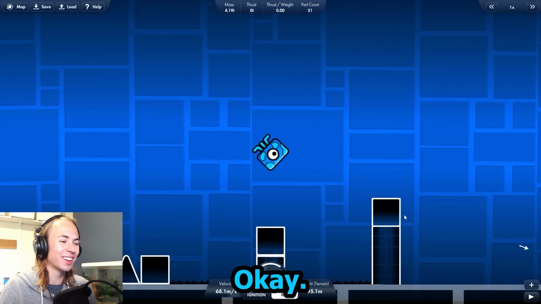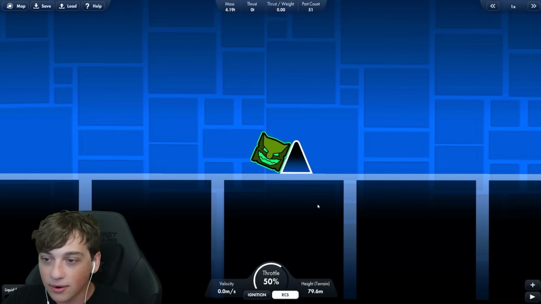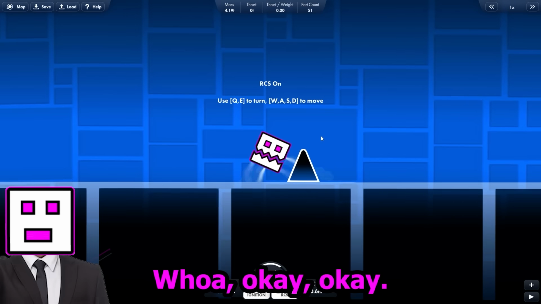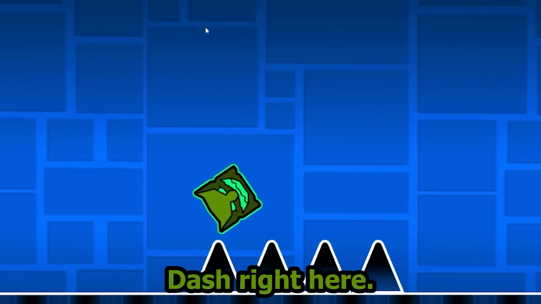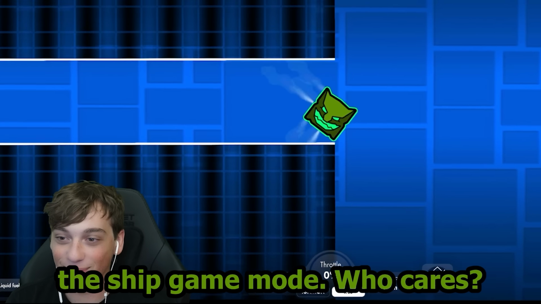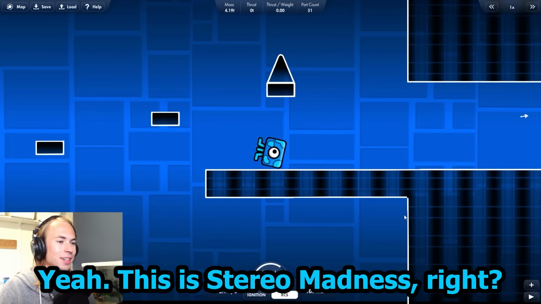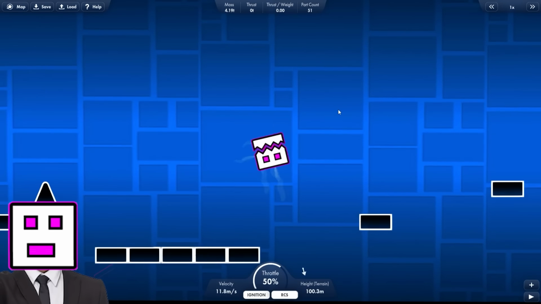Oh my god, okay. Use Q and E. Wait, what do I do? Hit W. What? This is outrageous. Whoa, whoa, whoa. Okay. This is totally natural Geometry Dash right here. Hey, we're already in the ship game mode. Who cares? Yeah, so do you recognize this level, by the way? Yeah, this is Stereo Madness, right?